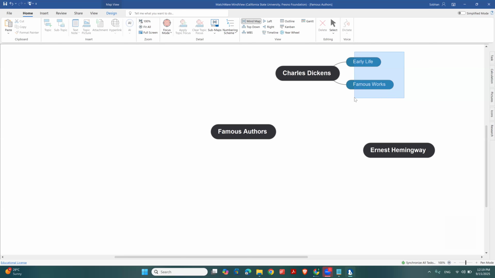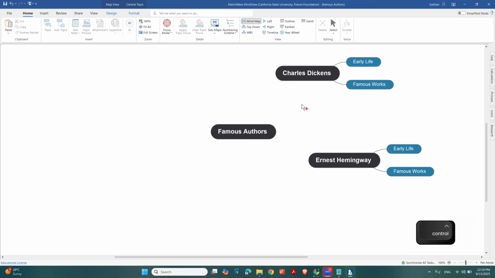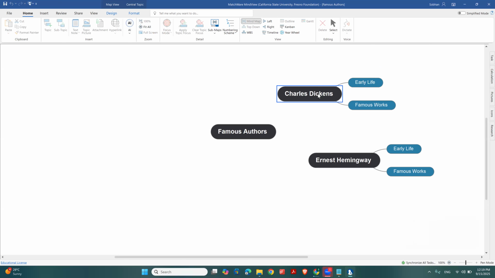So then I can drag to grab both of these items I just wrote. I press Control C to copy it, press on my other author, and Control V. Now I have two different authors I will be talking about in my essay. And again, for a real writing assignment, maybe we'll be talking about more authors. Since I'm giving some examples, I'm just gonna go with these two.